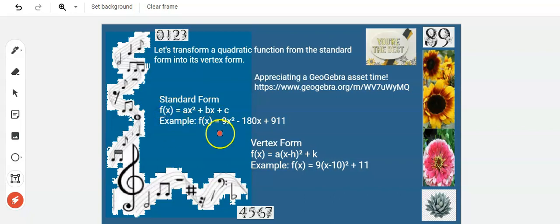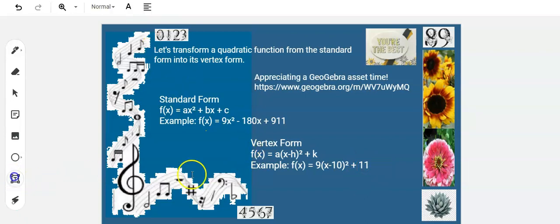Okay, karon ato i-describe ang vertex form. Kung ang quadratic function atong isuwat or i-transform sa vertex form, naa tay constants na h o k, which are the coordinates of the vertex. Mao ni ang reason na we are calling it vertex form. Ang advantage of vertex form para sa atong quadratic function, nakuha dayon nato ang x-coordinate sa vertex, which is the h, o ang y-coordinate, which is the k.